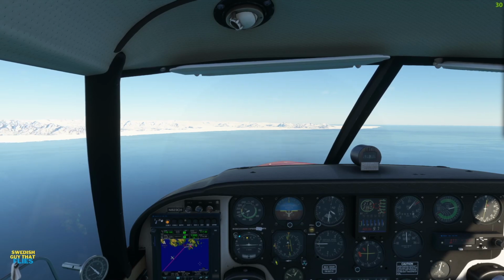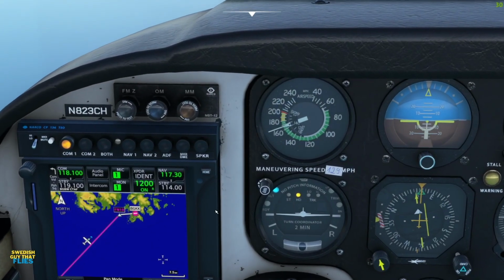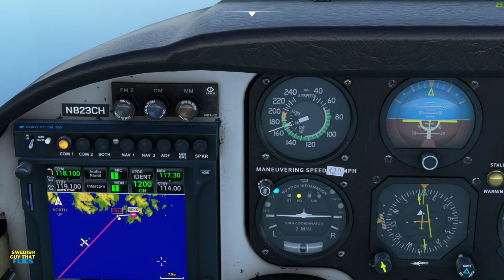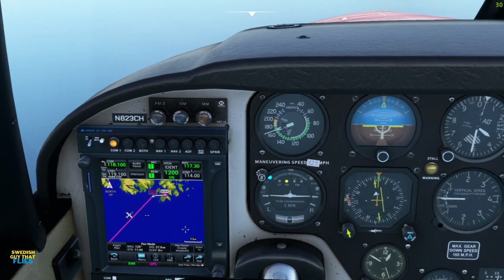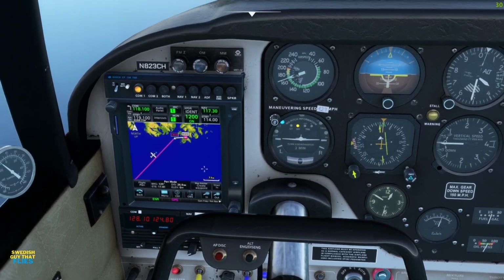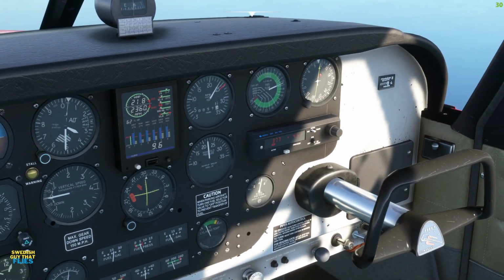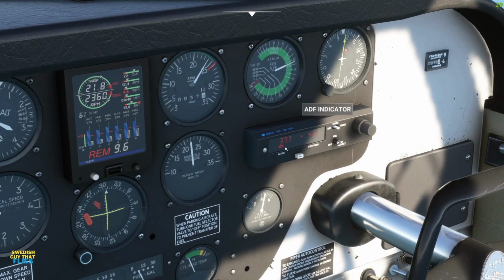Welcome back. We are now just about 10 minutes from our destination airport, which is Kulusuk in Greenland. We are navigating towards an approach fix. That's going to be our approach fix to go in for final for runway 10 at the airport. Actually, I can put on my headphones so it's quieter. There we go. Okay, so that's the approach fix. We're also navigating towards an NDB on 377.